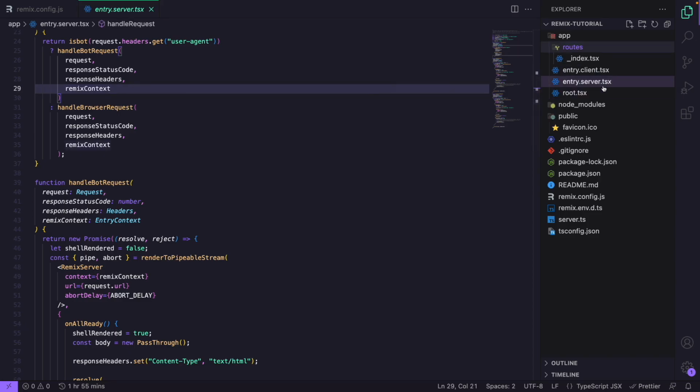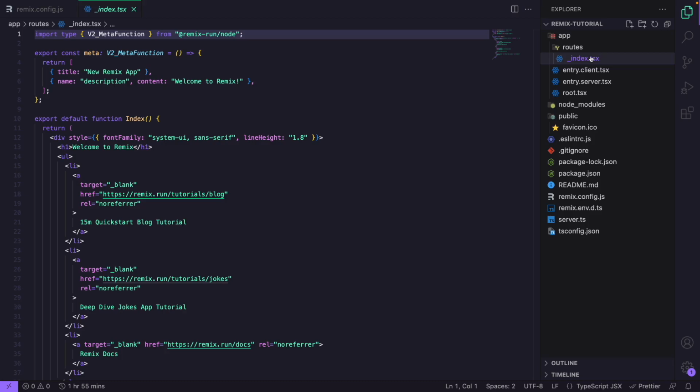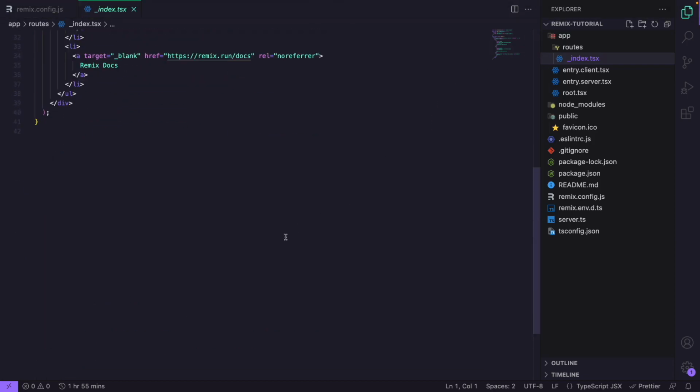And now we will come to the most important folder, and that's the routes folder. Inside of the routes folder, we will have all the routes. So the index page, for example, a services page, or a hello route. All of your routes will be stored inside of the routes folder. And right here we have our index.tsx. It's always there. It's your index site. And that's also the default template Remix ships with.